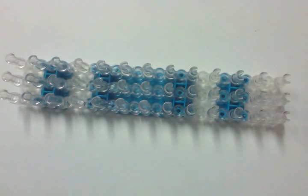Okay, so the nice thing about the dinosaurs is it's a great way to get rid of the extra color bands that you'll never use.